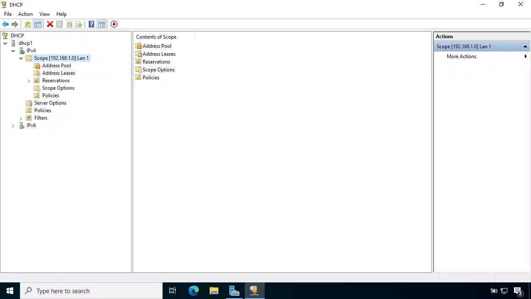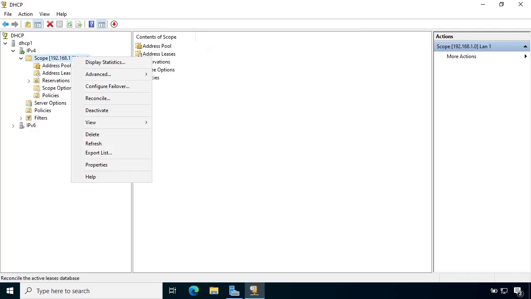In this video, we're going to take a look at some of the DHCP server settings. So I'm here on my DHCP server, and the pool of addresses the DHCP server can give out is called the scope. You can see here I have a scope named LAN1 on the 192.168.1.0 network, and it has an address pool that runs from 192.168.1.40 to 192.168.1.100. This scope includes the addresses that can be issued to clients along with the subnet mask.